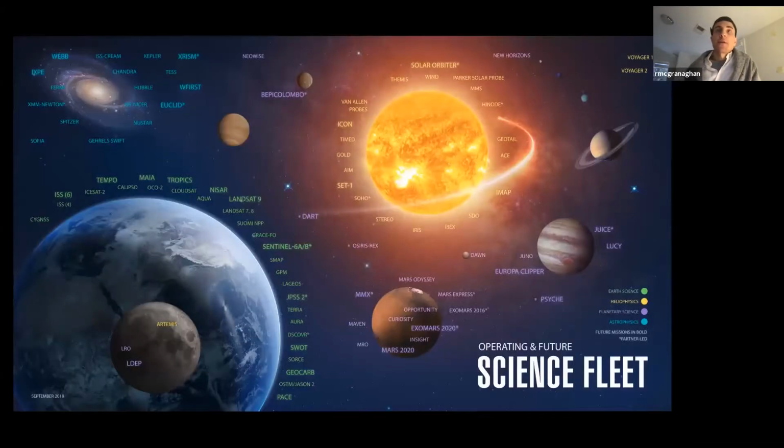I think the thought becomes even more relevant when we look at the domains of science. To illustrate that, I'm showing here the operating fleet from the NASA Science Mission Directorate, which shows astrophysics, earth science, and heliophysics, as well as planetary science. When I think about this, we recognize that, as Norbert Wiener so presciently put it, the most interesting, potent areas are those that operate in between the fields.